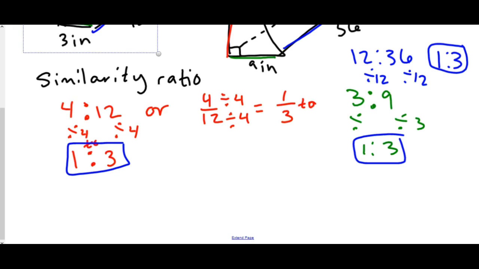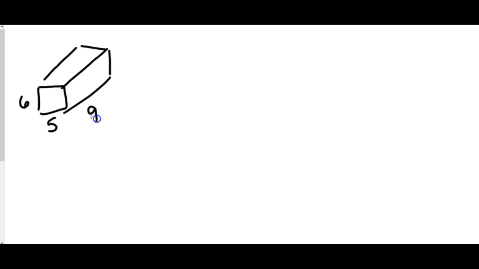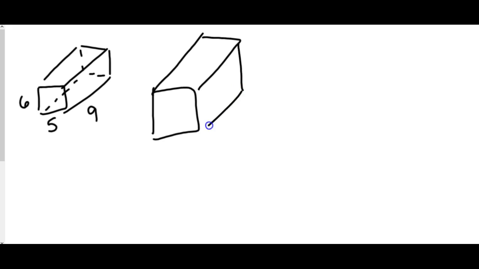Now things can become a little more complex if we were to look at the area and volume ratios along with those similarity ratios. So let's look at a rectangular prism. Two rectangular prisms so that we can talk about these similarities. If we were to check, all these side ratios would match up. These are definitely similar. Let's find the area and the volume ratios.